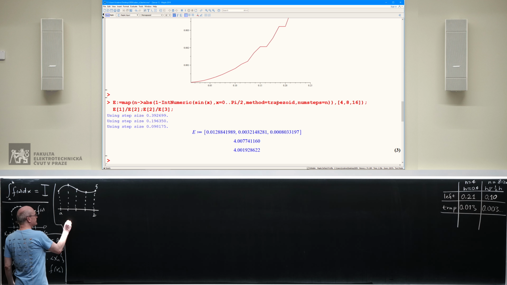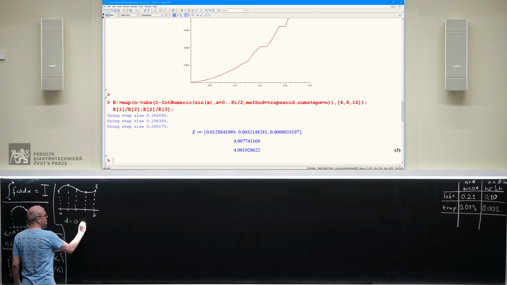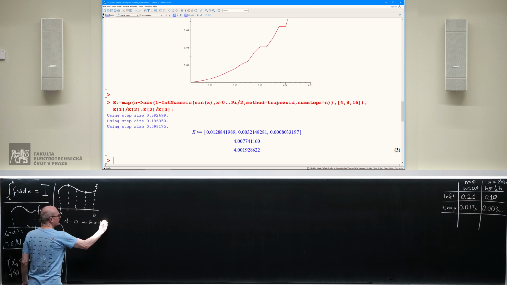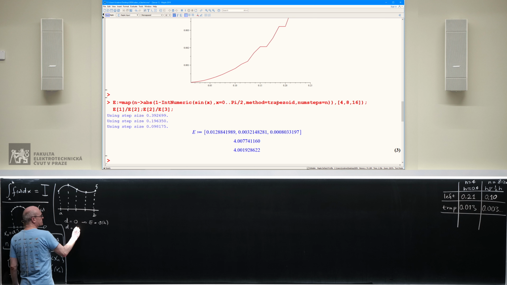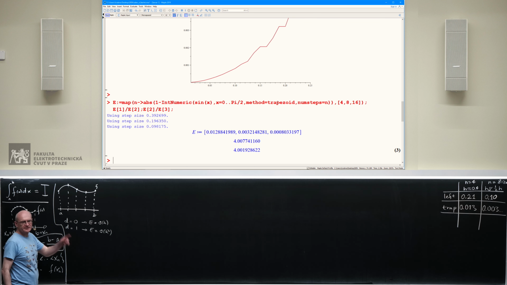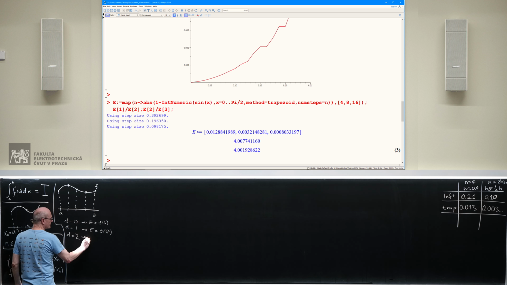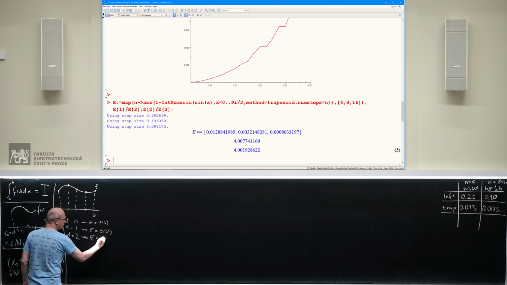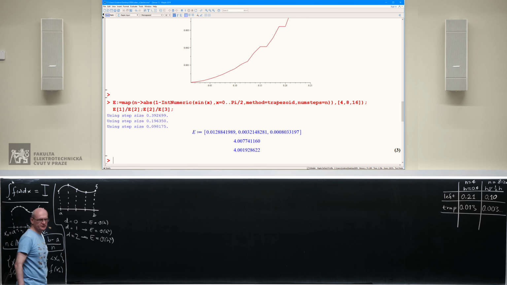Notice, when the degree of polynomial was 0, we got error of order h. When the degree was 1, we got error of order h squared. Natural question, why don't I use parabolas, polynomials of degree 2? When the degree is 2, I would expect the error to be of order h cubed. Shouldn't it work like that? Oh, well, of course it should, if mathematics makes any sense. So how about putting parabolas over here into the picture?